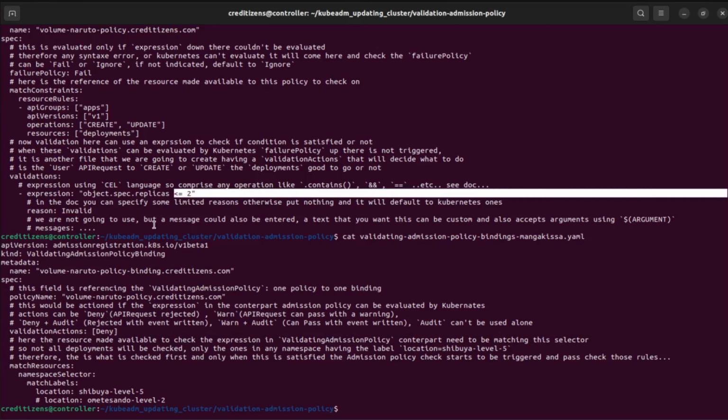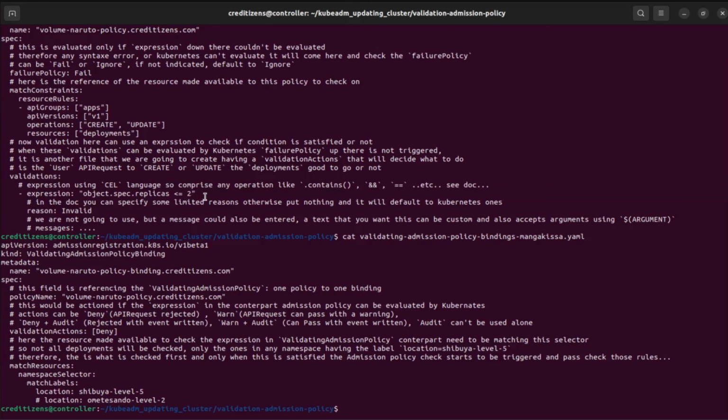If it doesn't respect this, not respecting is going to be activating the validation action on the other side. If this can't be evaluated by Kubernetes, it's going to be falling back to this failure policy here.